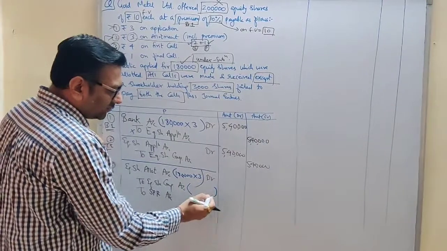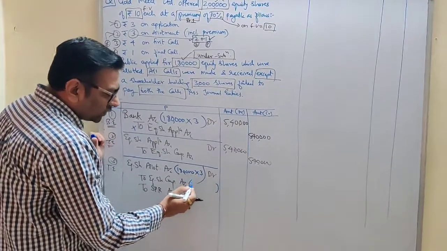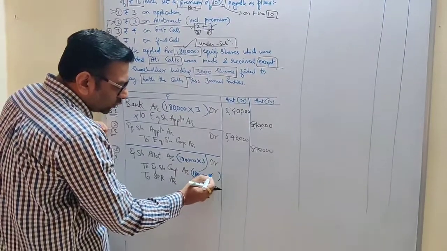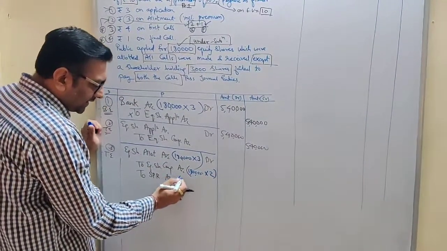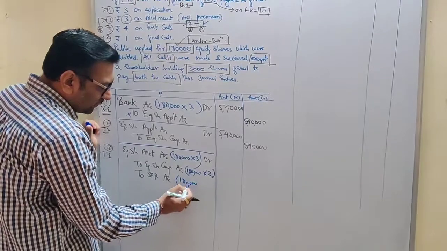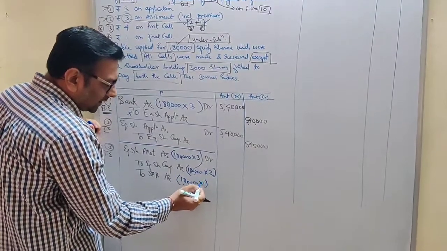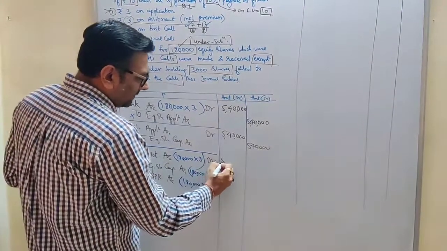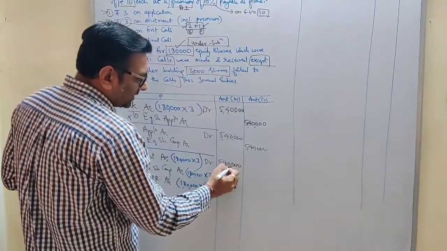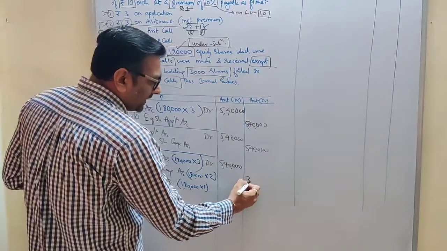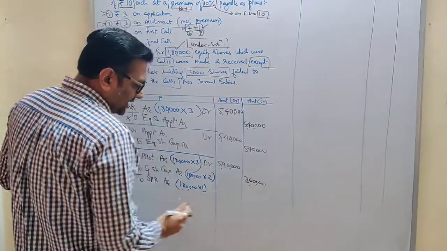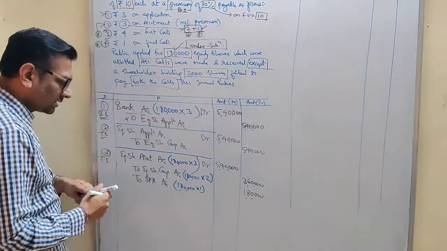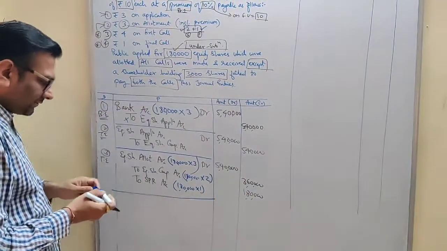And also let's write down the bracket for capital. Out of 3 rupees, 2 rupees you will transfer to capital account and 1 rupee you will transfer to premium account, SPR account. So let's write down the amounts. This will be 5,40,000 into 2, 3,60,000 into 1, 1,80,000. So these are the amounts for transfer entry.